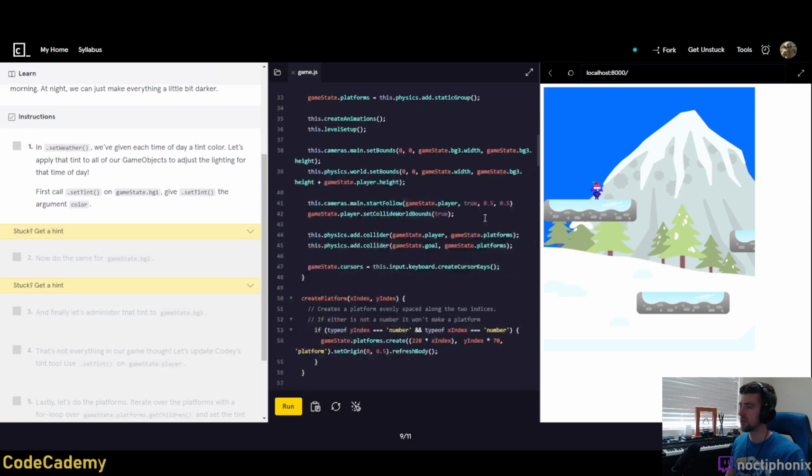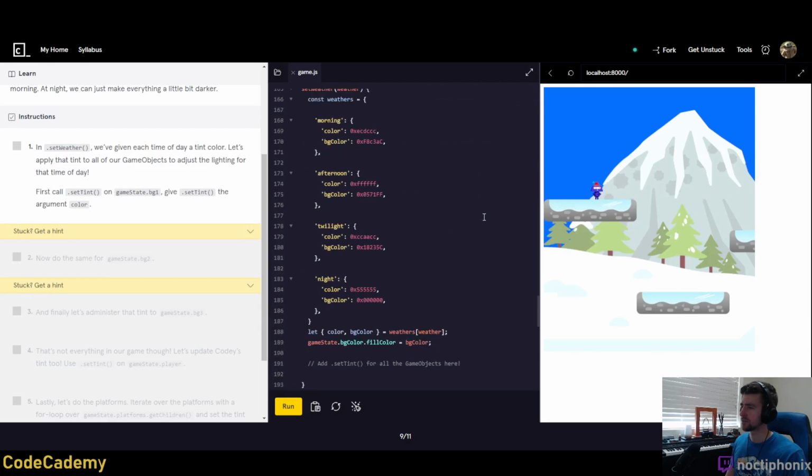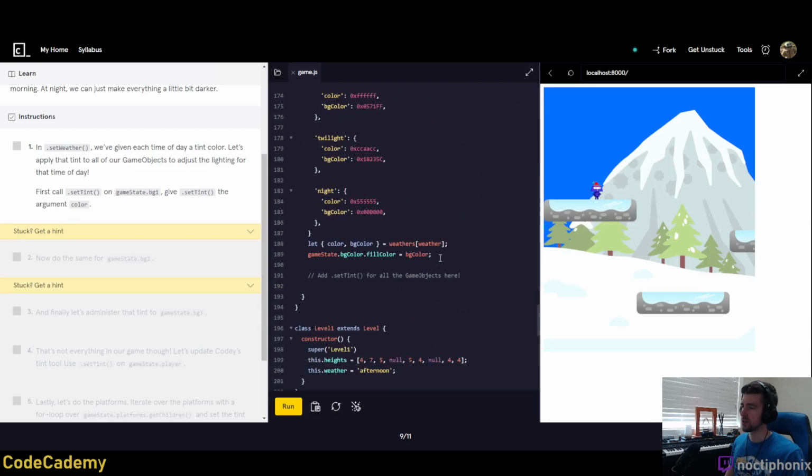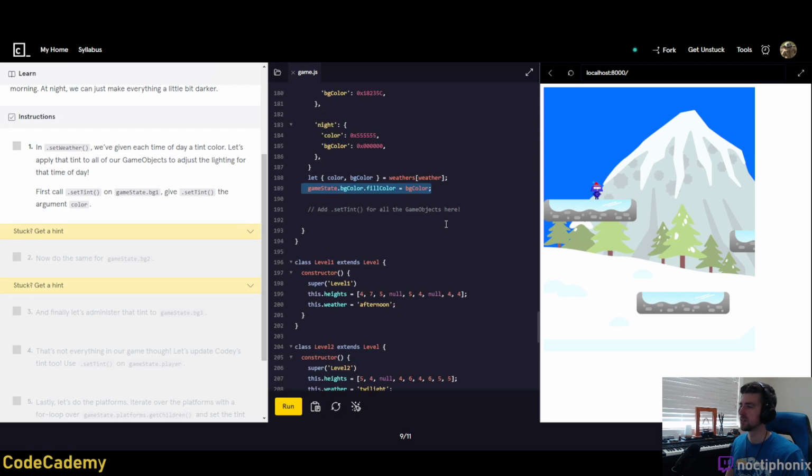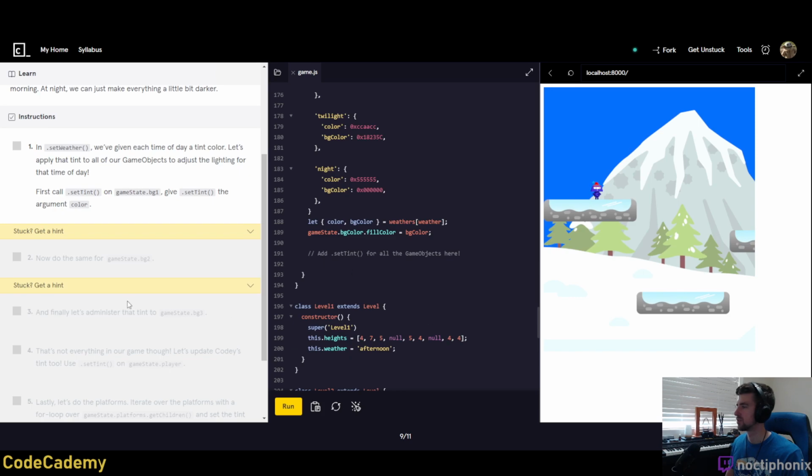All right, so let's find our setWeather function past the update. And underneath the setting it to background color, where did the if statement go? Oh, they changed that. I love this. They show us how to do something, and then you go to the next exercise, and what you just did is gone, and something else is there that's more functional that they didn't teach you about. Like let color, background color, setting an object variable equal the array of weather, and then setting the fill color to background color. Okay, sure.